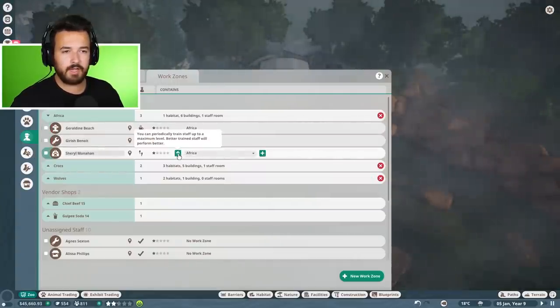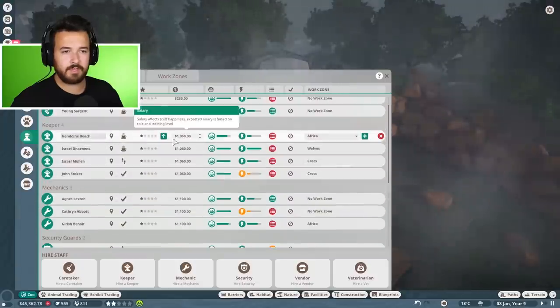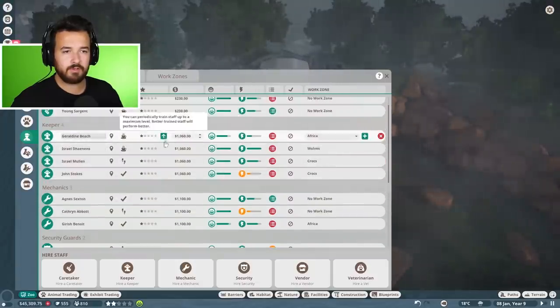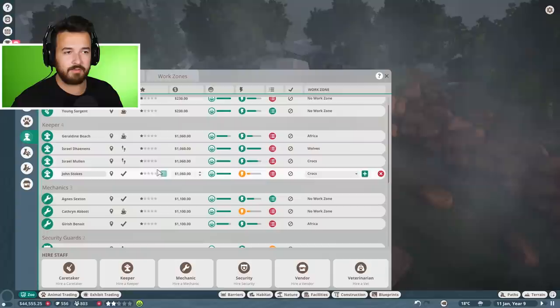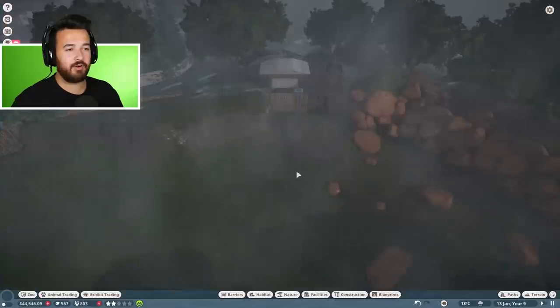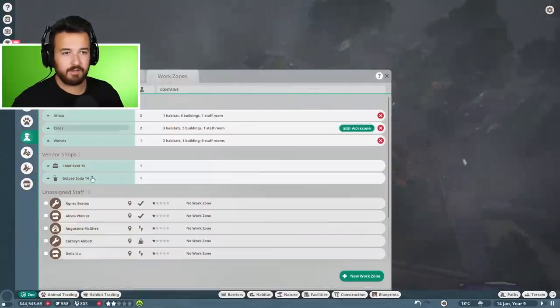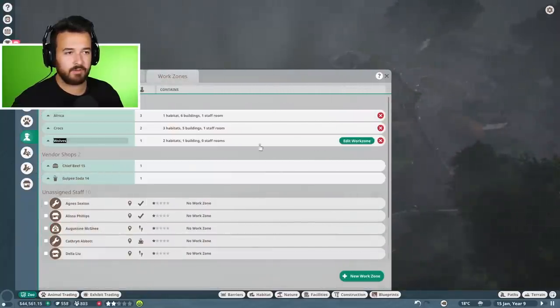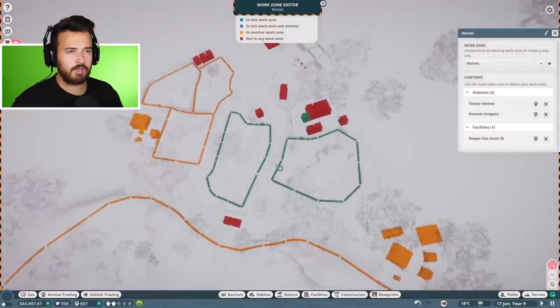We should probably train up my staff. Let's start doing that, actually. So let's train up my keepers. The keepers are probably the ones we want to do. I thought I just trained up one of them. I don't know. Start doing that, I guess. I'm clicking the button. I'm assuming that worked. So we got two people in the crocs. Oh, I think the Crocs work zone is more than one thing, though, right? Because we should probably rename that. Work zones. Can I just have a look at the work zone? Edit work zone. So the Crocs is actually not even the Crocs.